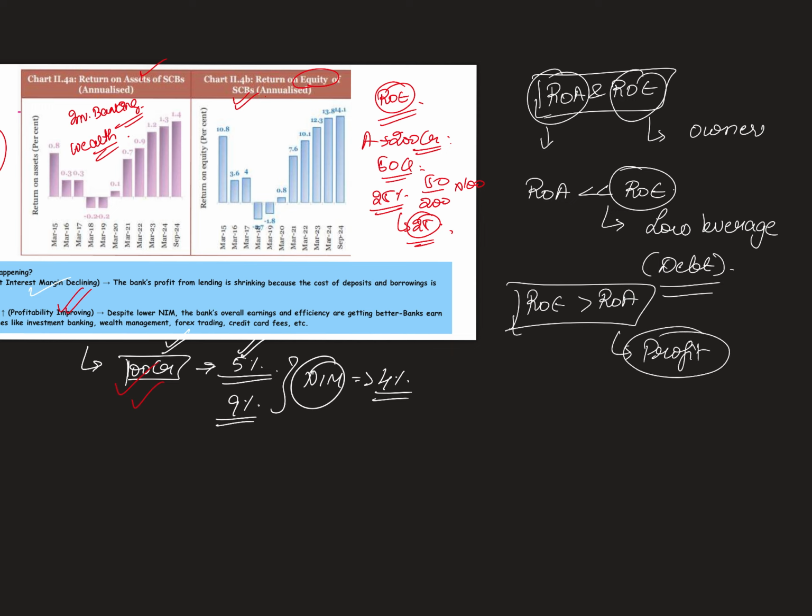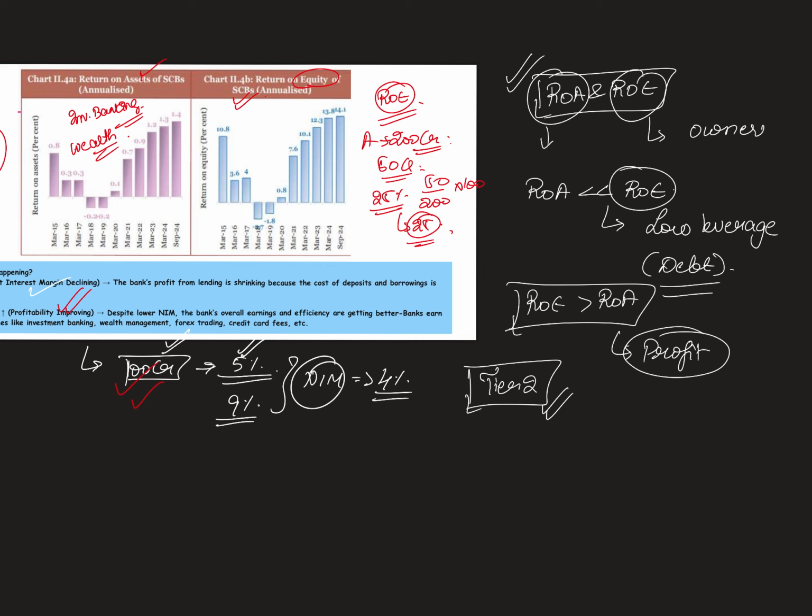Please understand this link. How? See, basically, a bank needs a certain amount of capital. It needs a certain amount of money with it, right? Tier one, tier two capital. If tier two capital is more, it means that the bank is running more with borrowed capital. So by owners taking more risk, because they will have to pay this money back, they will be getting more returns. But in a downturn, that is a bad economic cycle, they will suffer a loss. So it's basically about risk reward ratio.